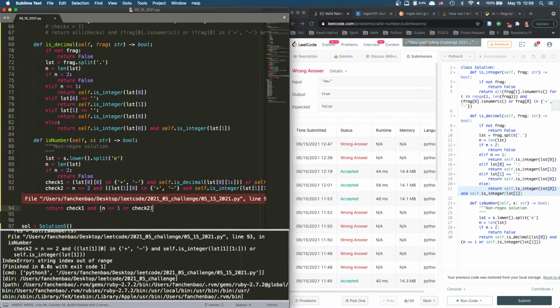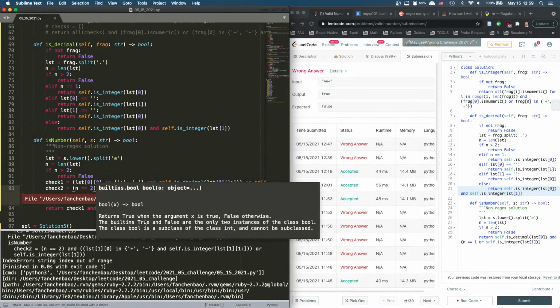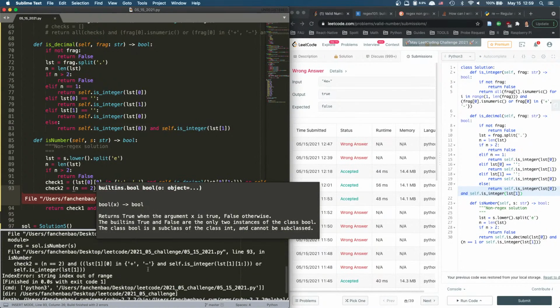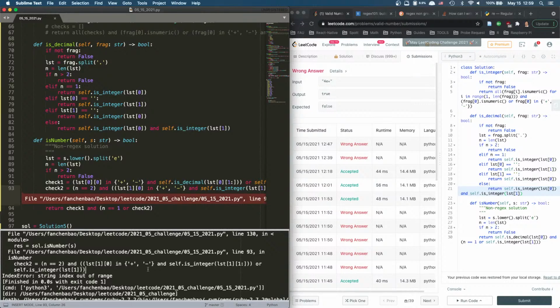String out of range. Nope. List 1. I already say n is equal to 2.